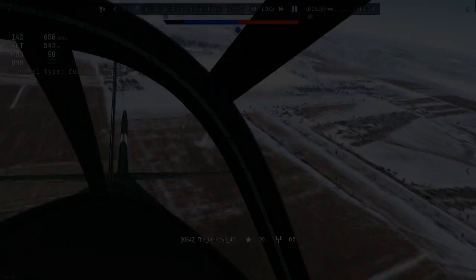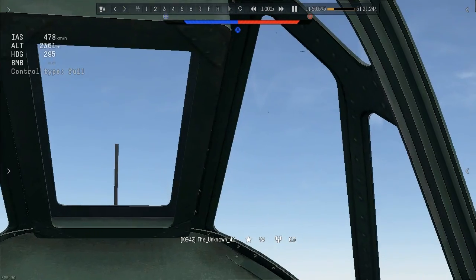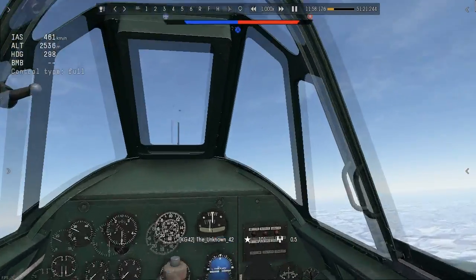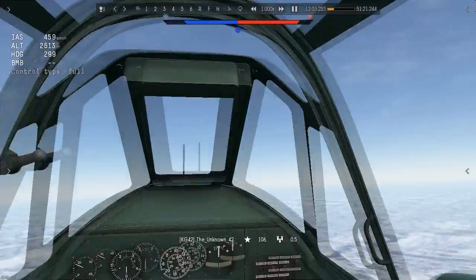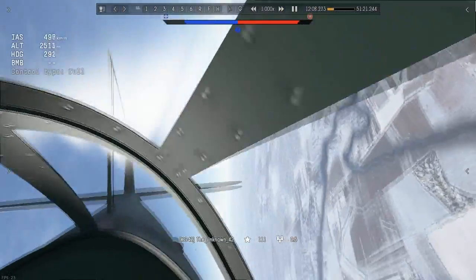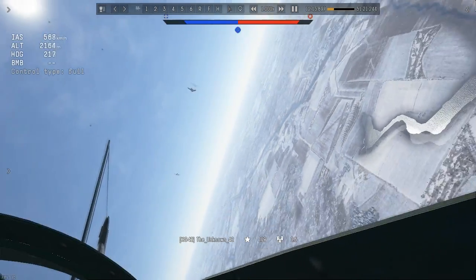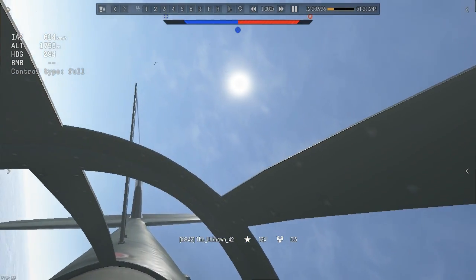happening in this replay. So cutting forward once again, this is just shortly after Mr. Unknown dropped his bomb. He is still in enemy territory, as you can see. He's being peppered by flak, but he notices 3, maybe 4, I just can't see very well here, friendly aircraft. Well, he doesn't know that they're friendly, I do know that they're friendly, and he starts looking behind himself, which basically means that he has spotted an enemy aircraft. There's a Horten 229 behind him, and there's a P-80, so the first challenger appears, and it's not gonna be the last. So the P-80 decides to disengage from the Horten and decides to start trailing our player here, Mr.